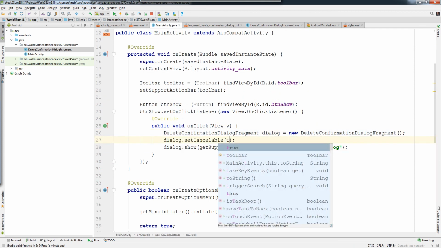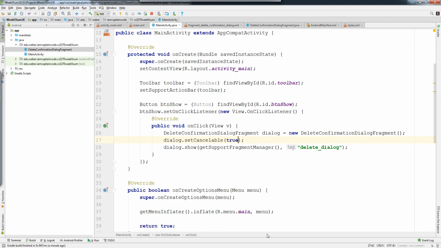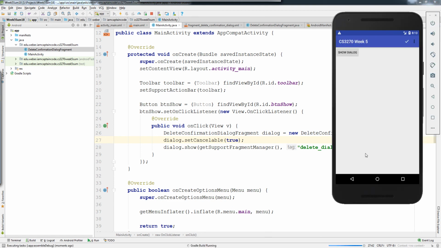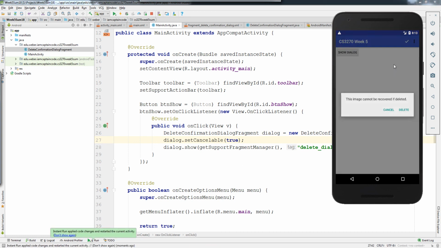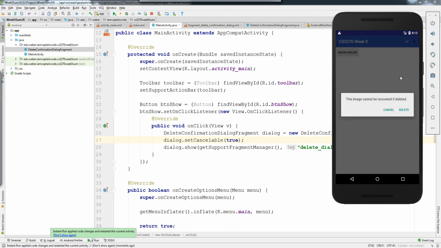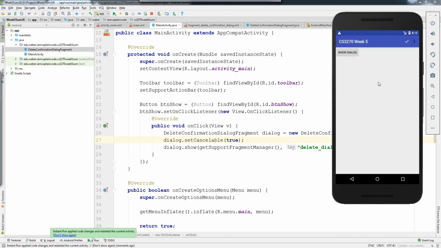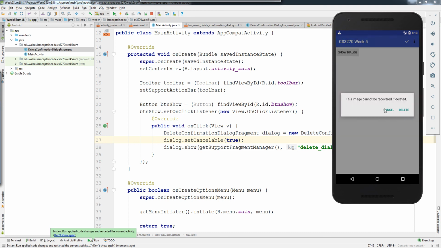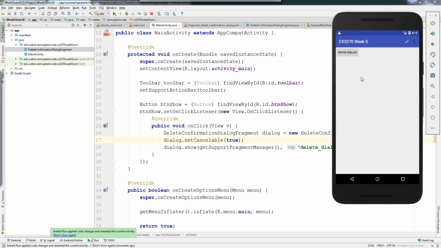Now if I want to set cancelable, for example, to true, this is going to allow our user, once this finishes building here, to click inside that gray instead. And notice my dialog goes away when I click inside the scrim because I'm not forcing them to make a decision. That's useful in cases where we just want to give them the option to make a decision, but if they decide, you know what, never mind, I can click outside of it and it's going to provide a cancel as well. If I don't want to force them to make a choice between these things, I want to allow them to just abort the decision altogether. That's a possibility as well.